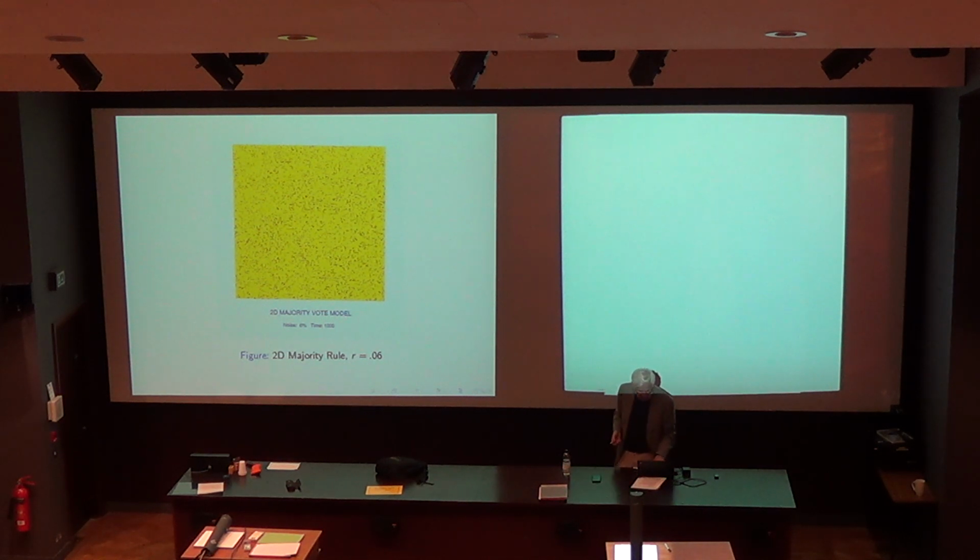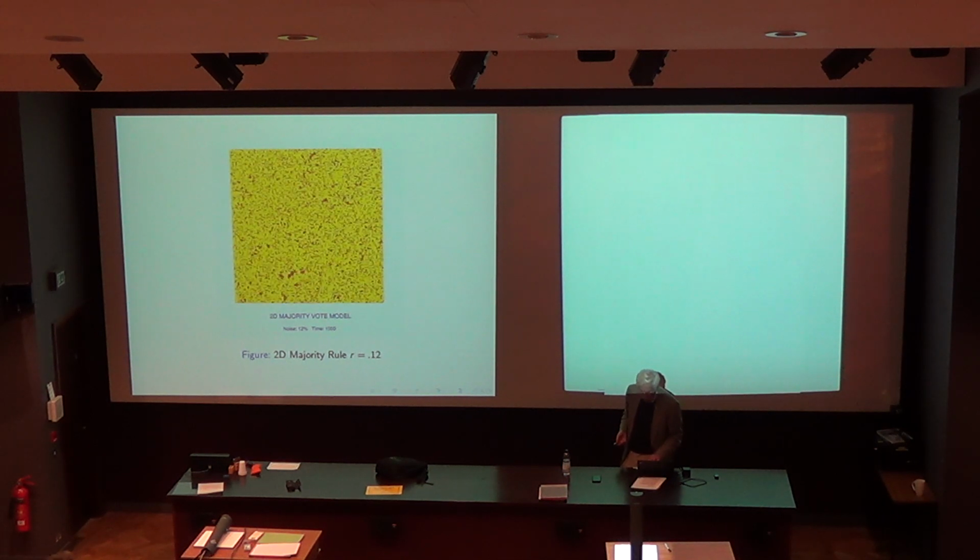And so now let's take a higher error rate. So this is what a higher error rate would look like. Before it was, I think, 6%. Now I moved up to 12% error, and my time is again 1,000. But you see, the errors are starting to collect, and you're starting to see evidence of the order. So this is like a low temperature phase, and these are domain boundaries, and so that's what it looks like.